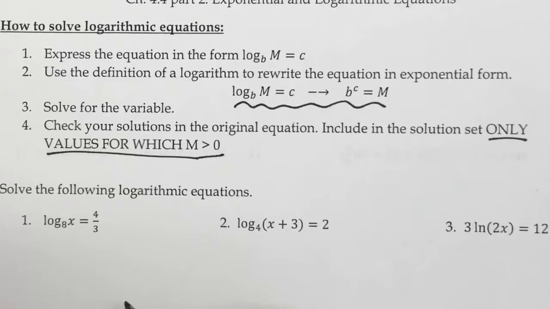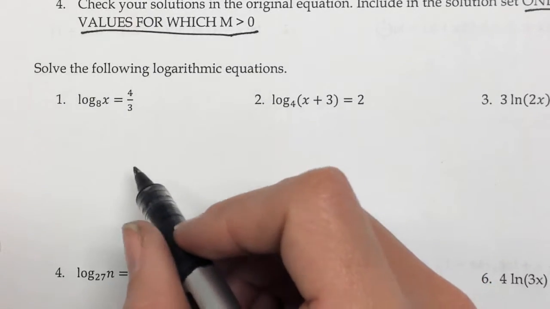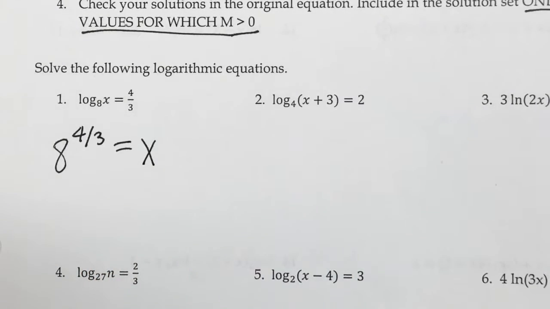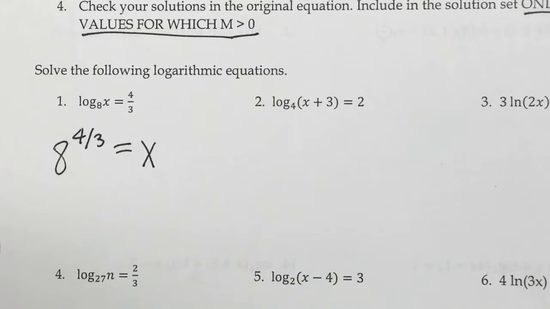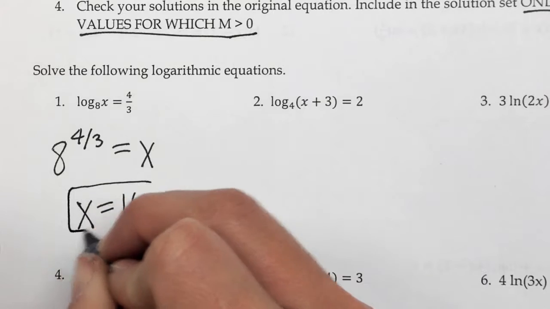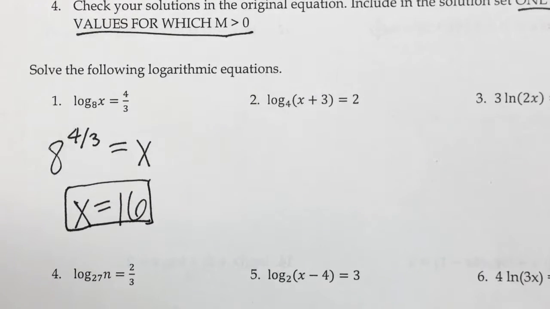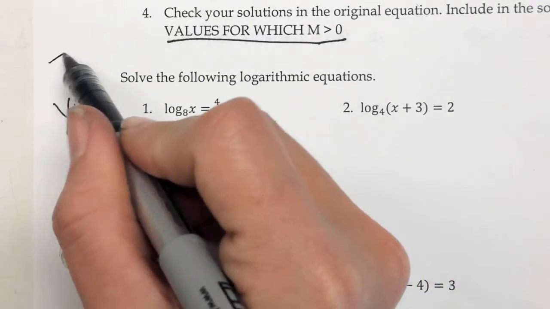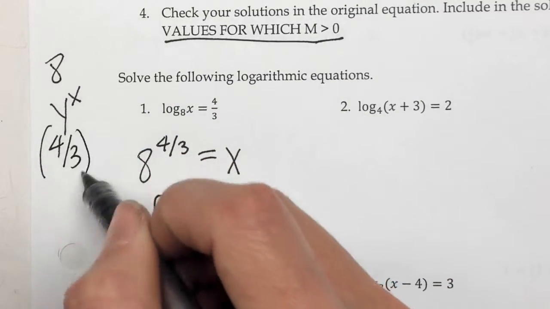Alright, this first one, let's see if y'all remember. Tell me how to change this to exponential form. Perfect. So now to find x, all you would do is type in 8 to the 4/3 in your calculator. And that would give you what? Perfect. Now if you don't know how to do this in your calculator, now's a good time to let me know, because remember you got a test on this next week. So if you don't know how to do it, let me know now. You just type the y to the x button, Antonio. So you would just hit 8, this button, in parentheses 4/3, enter.